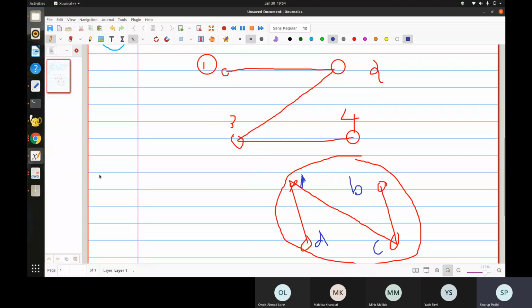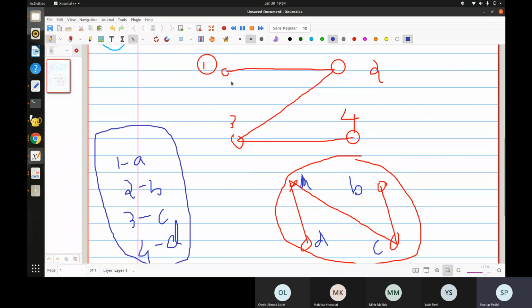So I claim that if I say that these two graphs are isomorphic, then I have to construct some mapping. So I will map vertex 1 to A, 2 to B, 3 to C, and 4 to D, or something like this. And I will also map the edges through each of these vertices, through corresponding edges through that vertex that I have mapped to from the original one.